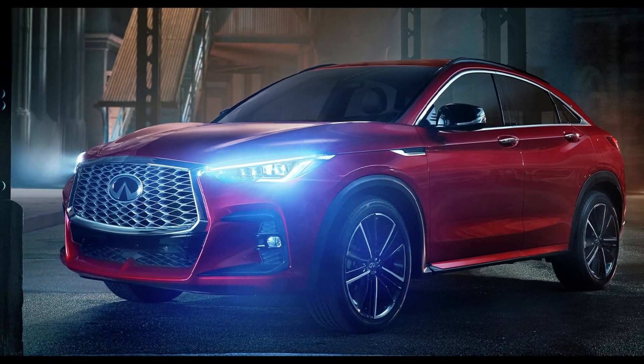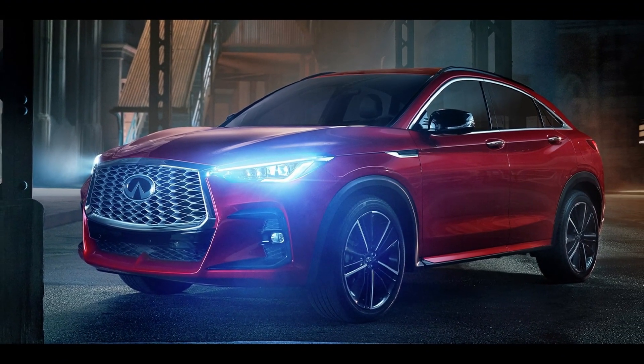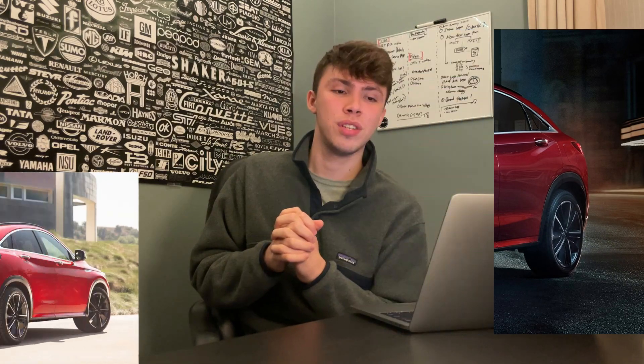It's another crossover coupe that'll probably sell fine for normal buyers, but compared to Infinitis of the past — which were fun and sporty to drive — this one looks a little bulbous. I wish they had taken more time, put in the new interior, and maybe figured out how to include their new nine-speed gearbox, which is rumored for the QX60. That would have made it a much more enticing buy.